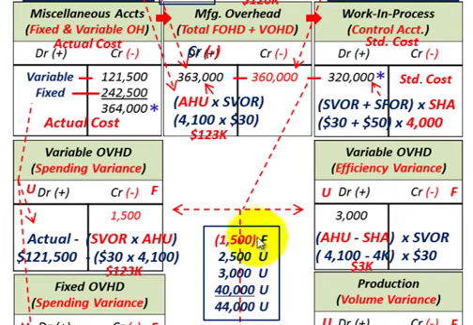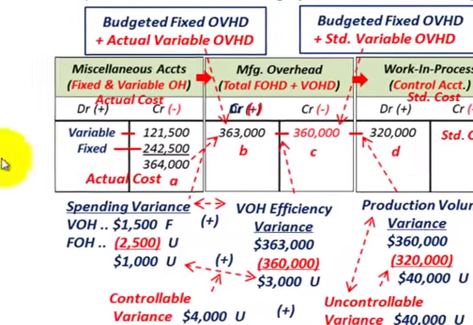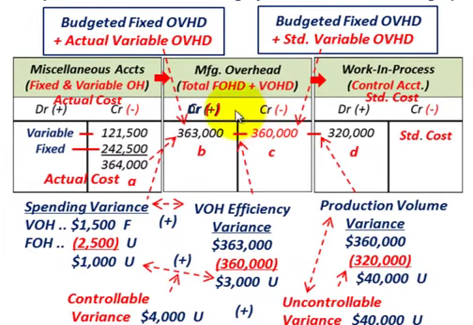And if we go back to our account to look at it, that compares here. Our actual cost was $364,000 versus what we have for our standard cost here at $320,000. So the difference is $44,000, which shows up here as what we calculated in our different T accounts. Okay, so that takes care of that. Now let's go back over here and look at the accounts that we started with.